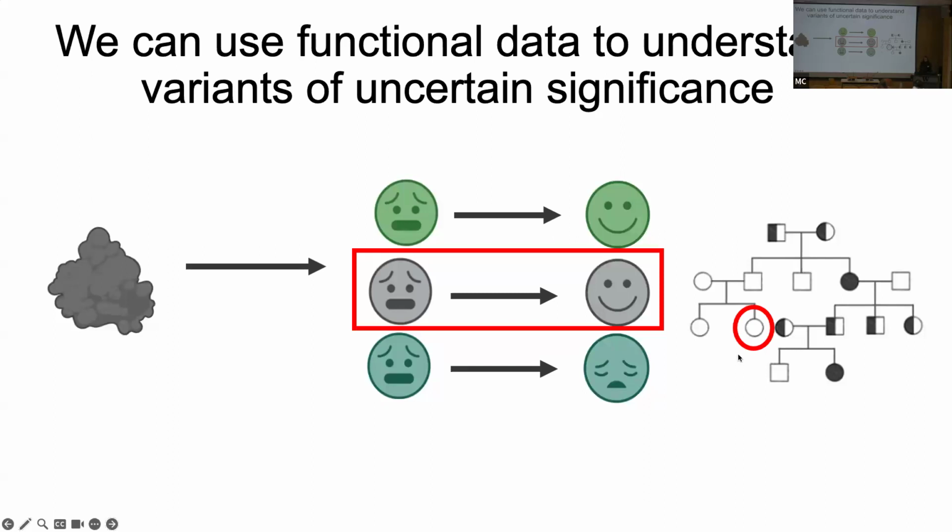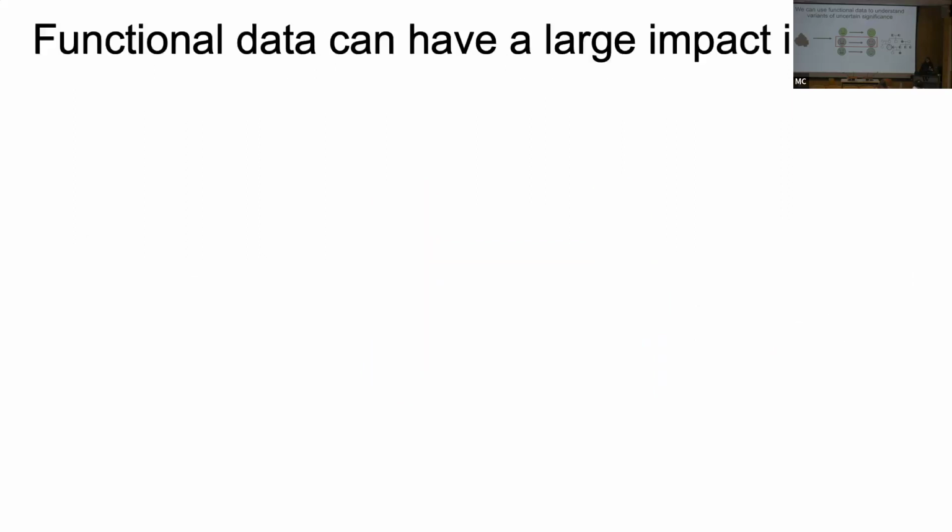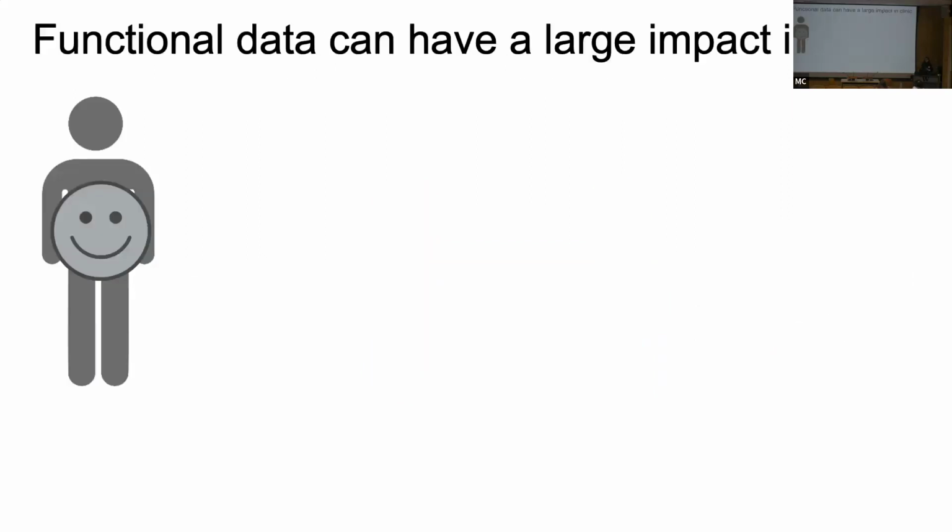And so what we can do with this data is we can just combine it, this functional data that we're producing in lab. We can do this for many genes and many variants at once. And so what we can do with that data is go take it and tell patients, hey, you have a variant that is not disease causing. It informs their clinical decisions. It tells the clinician and the patient themselves that, hey, you don't need more clinical surveillance.